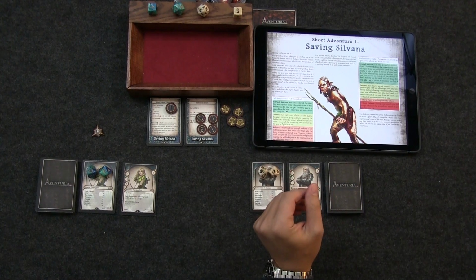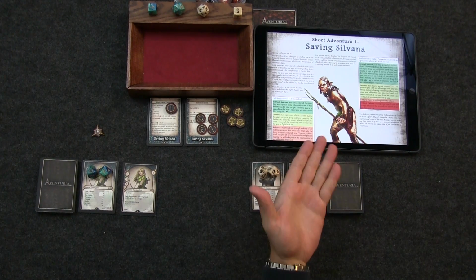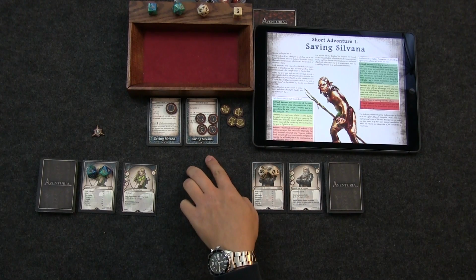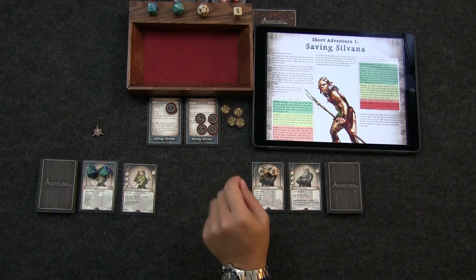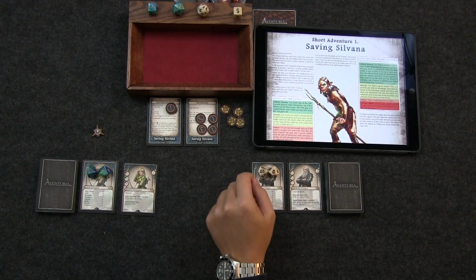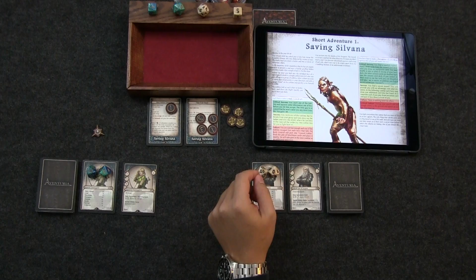For the purpose of this demo, we're going to go through the short adventure called Saving Sylvana, and we are also going to be playing it on the easy setting, where it's not as grueling, punishing and unforgiving as these games. It is pretty grueling and punishing.